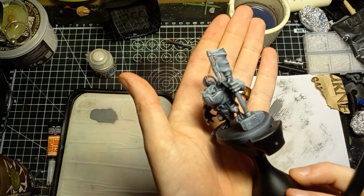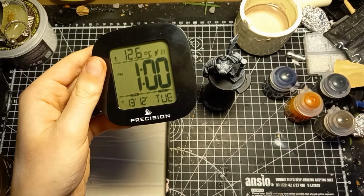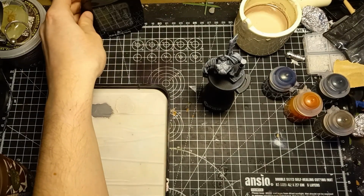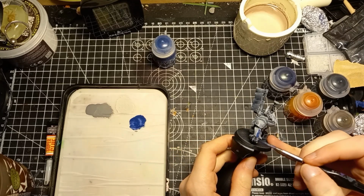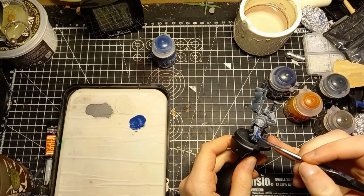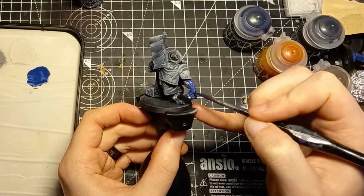Out of interest, I decided that I was going to start at 1 o'clock and I was going to time how long it took me to complete the model using this technique. And surprisingly, it didn't really take that long, but I feel like the results show that there wasn't as much time spent on it.